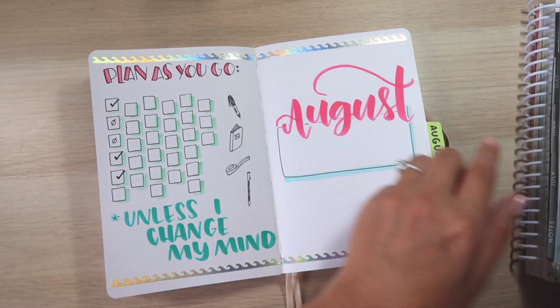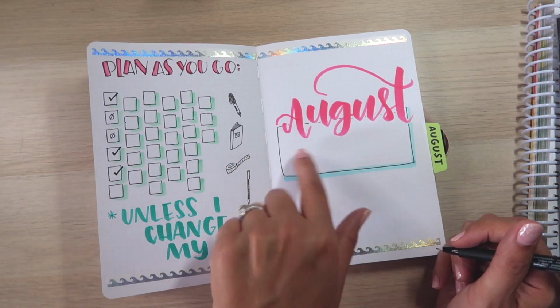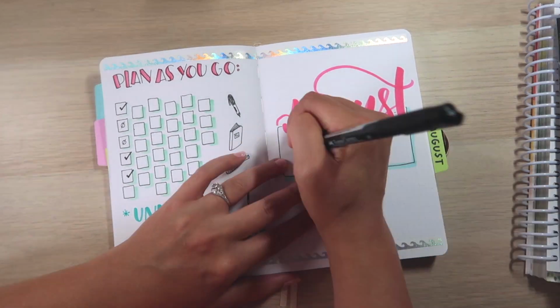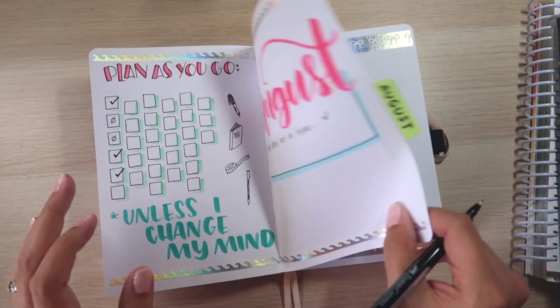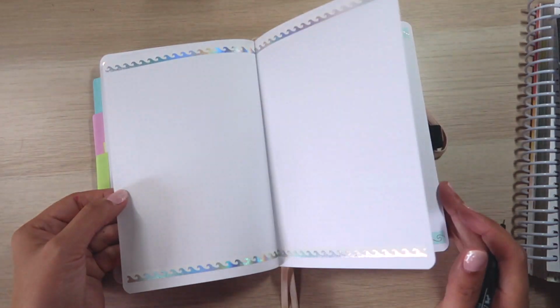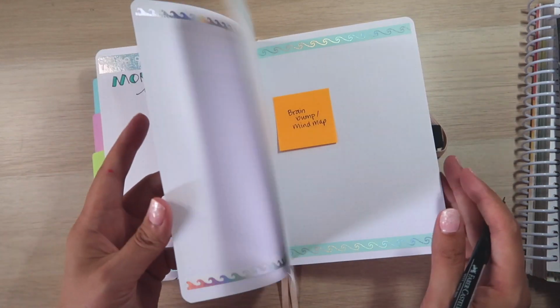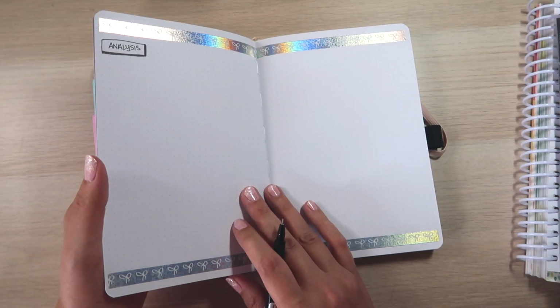And then I'm going to copy the same words from my power sheets one day at a time into my little focus for August. Okay, now that that's done, my monthly intentions, and we have to start the doodle lettering challenge. And then I've got all of this stuff, which is actually going to be a Tuesday thing. So you might get to see some of this on Tuesday.